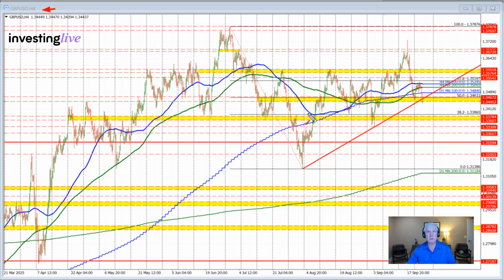So let's get started. Looking at the 4-hour chart, I want you to focus here on this yellow area. This yellow area is defined by a number of different swing lows and swing highs going back in time. Outlined some of those levels through here, here. You can see the number of different times that the price came within this area and either found support or resistance. Now, it wasn't like it was a point where we broke above, we traded above and below it through here. But whenever we entered into this area, the market thought about it, and the price either found resistance or support.